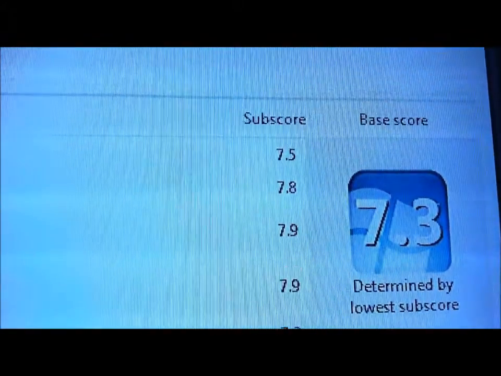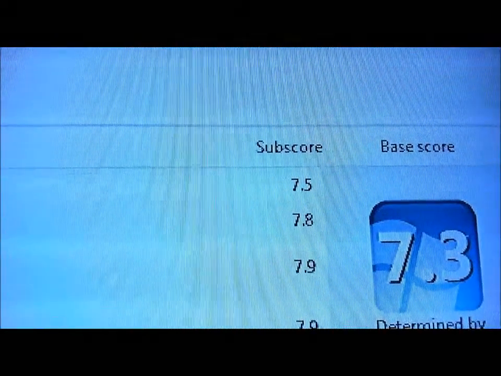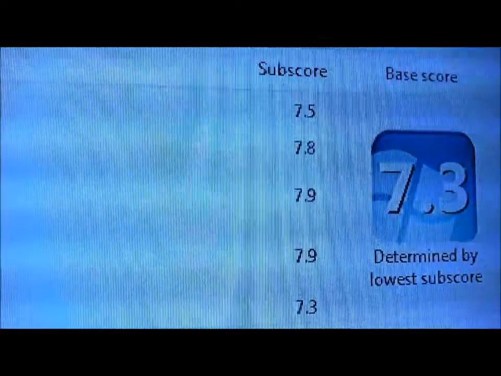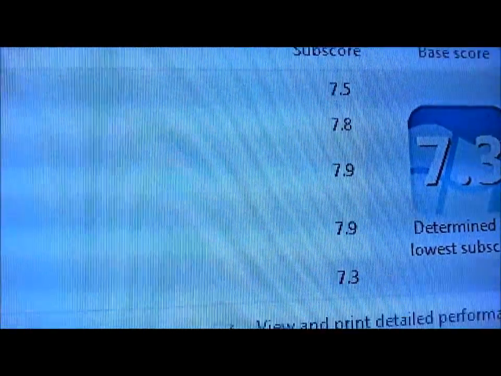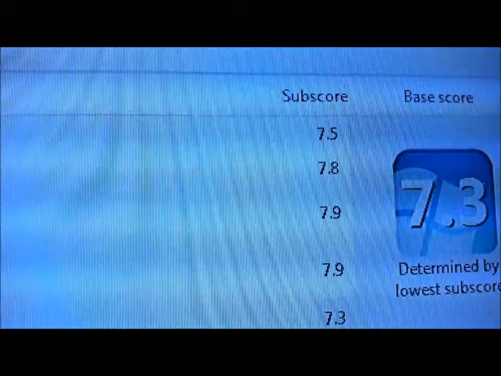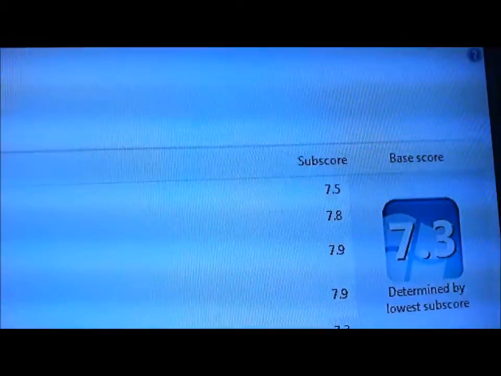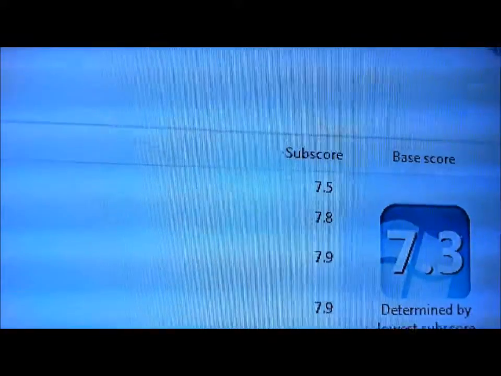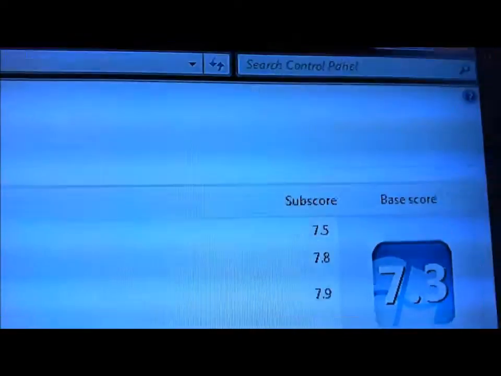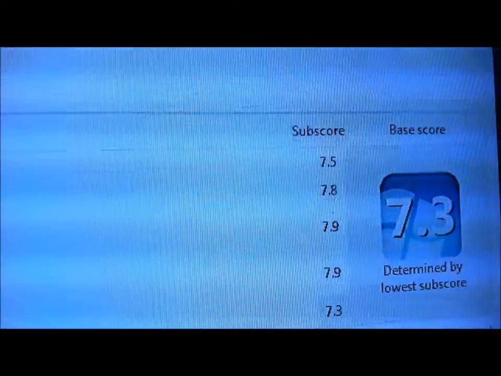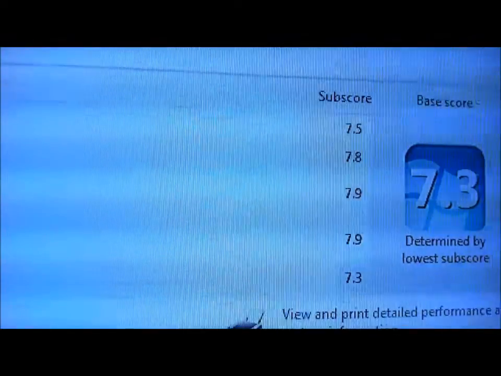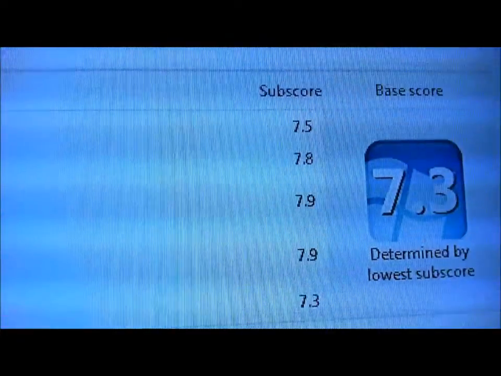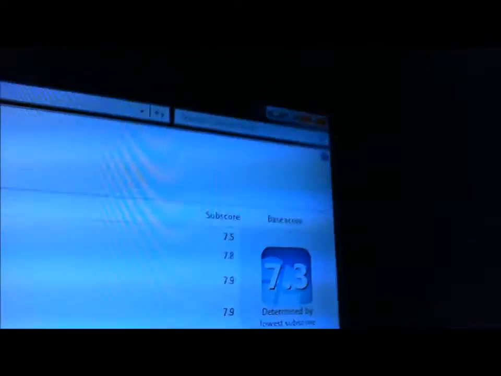But anyways, I don't have money for a Revo drive, or I'd have to water cool all those four ATI cards to gain a few slots so I can put a Revo drive in there, something bootable on a PCI bracket. Anyways, the CPU is at 7.5. That's an overclock of 3.2 gigahertz. It's not bad. The RAM's at 7.8. See, that's why I like Mushkin right there. This is at stock timings, no overclocks. I had to overclock my CPU a tad bit just to get this RAM to run at stock timings. Video, obviously, you put one of these cards in, it'll be 7.9. I got four, so it should be like 70 gazillion point nine, you know. But anyways, the hard disk is my base score at a 7.3, so that's not too bad.